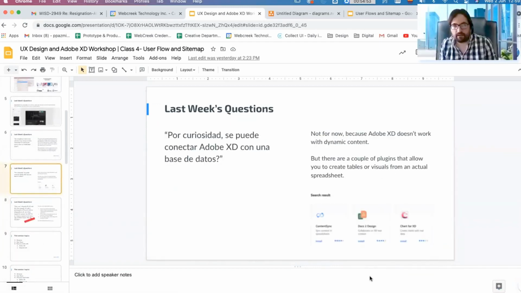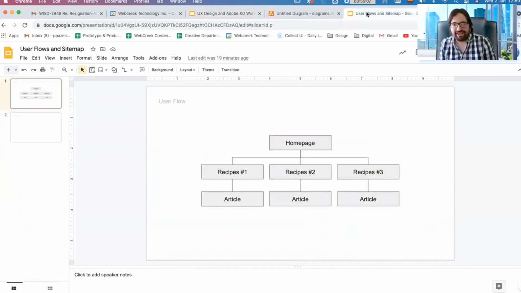Let's see. Most of the time, we include sitemaps in our commercial proposals. Are there any WebCreek standards in terms of color or font that we should use to create them? Ooh, excellent question. No. And I think what everyone cares about from the aesthetic standpoint is that it's organized, readable.